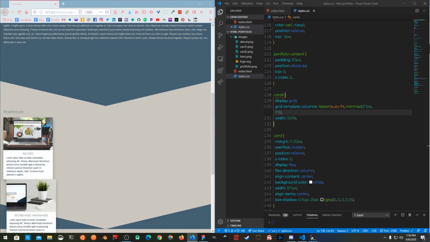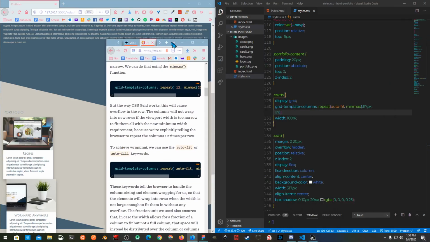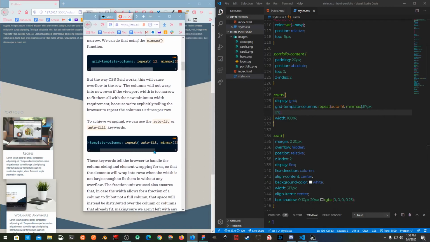Grid template columns. Actually, I have it right, I think.